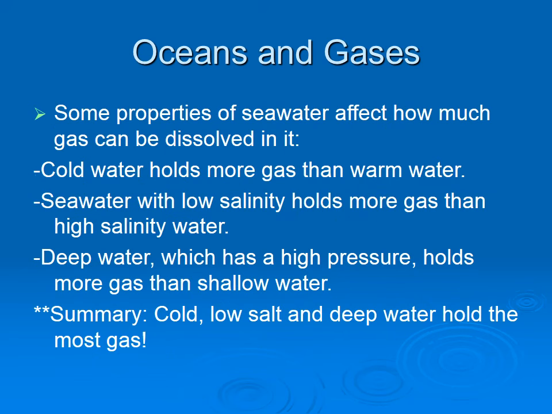So, some of the properties of seawater which affect how much gas can be dissolved in it are its temperature, its salinity, and its depth. Temperature: cold water holds more gas than warm water does. Seawater with low salt levels holds more gas than high salinity water does. And deeper water, because it has higher pressure, will hold more gas than shallow water. So in summary, water that's really cold, water that is not as salty, and water that is deeper can hold the most gas.